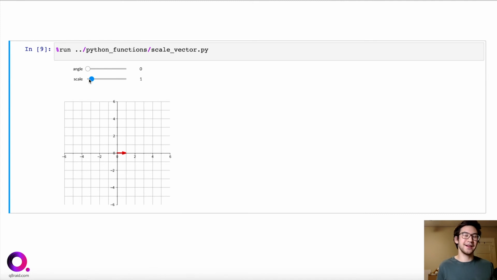So the answer is yes, you can obtain indeed any vector you want by adjusting these 2 parameters. So for example, if I wanted to obtain the vector 2, 2, I could multiply by the scalar, so more or less 3. I would have to roughly triple the length. And then I would have to choose an angle of approximately 45 degrees with the horizontal axis. So this gives me more or less the vector 2, 2. And you can convince yourself that you can obtain any other vector in this way.